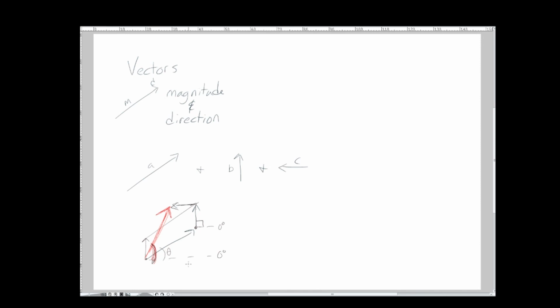For instance, if I want to get something that's on a map, so if I have a map with a particular scale, so maybe every inch is 10 yards.